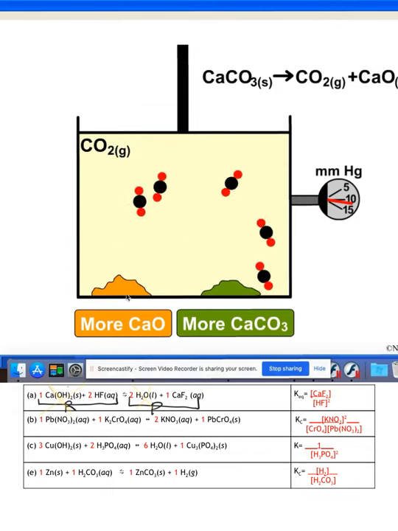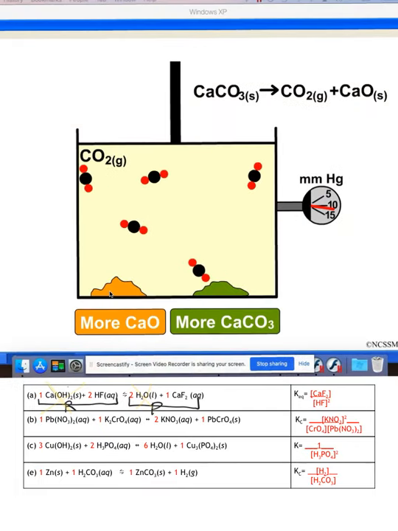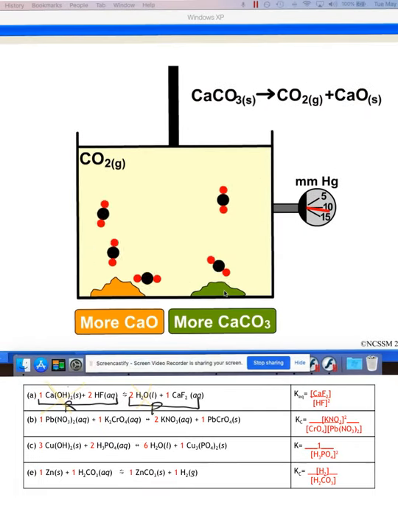Now, you also notice some calcium carbonate, that's in green, and calcium oxide is in orange. By the way, this system's at equilibrium, and aside from the concentration, there's an error on this. There should be a double-headed arrow. So imagine the arrow going the other way as well, in the reverse direction.